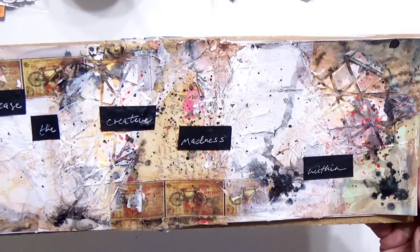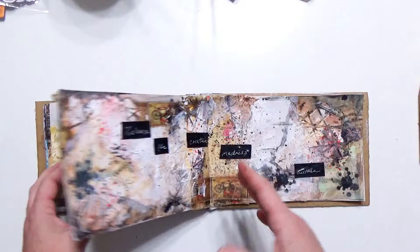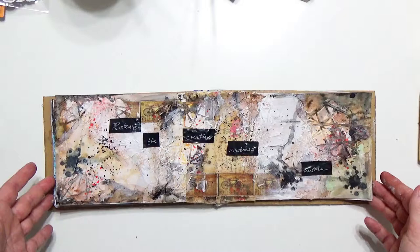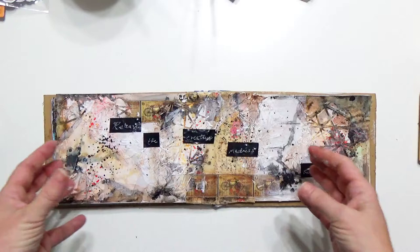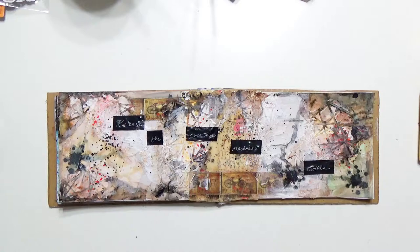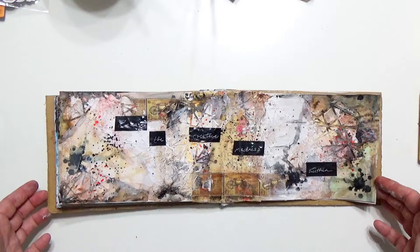So, you know, sometimes expression comes out all nice and orderly, and it makes sense. And sometimes it's just madness. It's just kind of all over the place, and colors and splotches and wadded up paper and just mess. And that's fine too. So art journaling is there to release the madness or whatever is inside that needs to be released. And this was what was in there today. So be afraid.